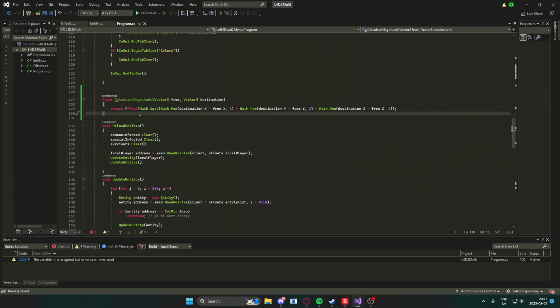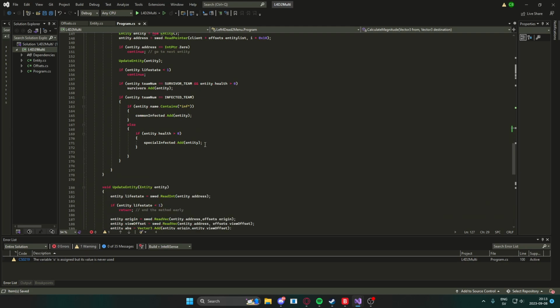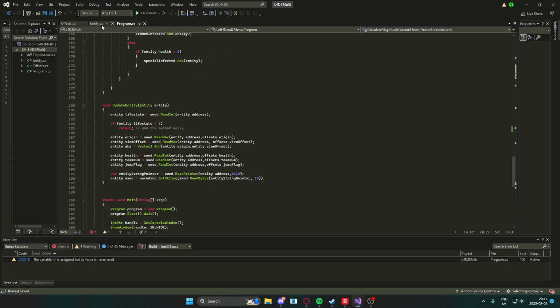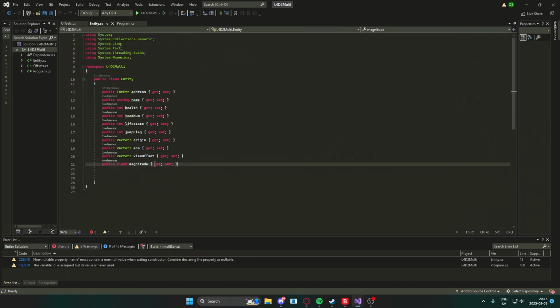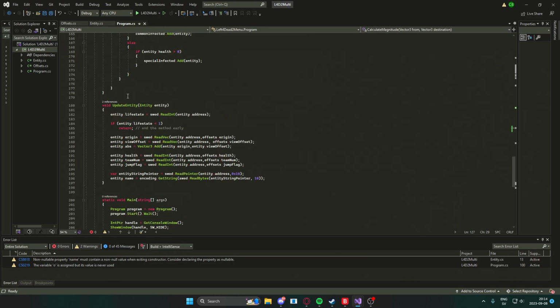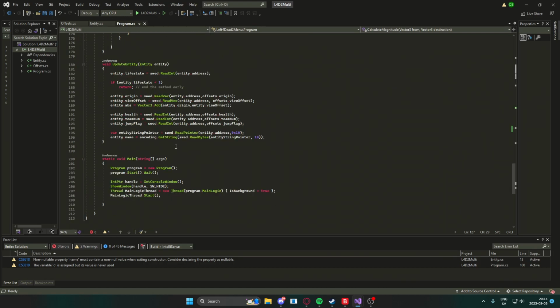Now we have the magnitude, and we will have to add it to the entity. So we already have a magnitude attribute for the entity. Let's add it to the update entity method.